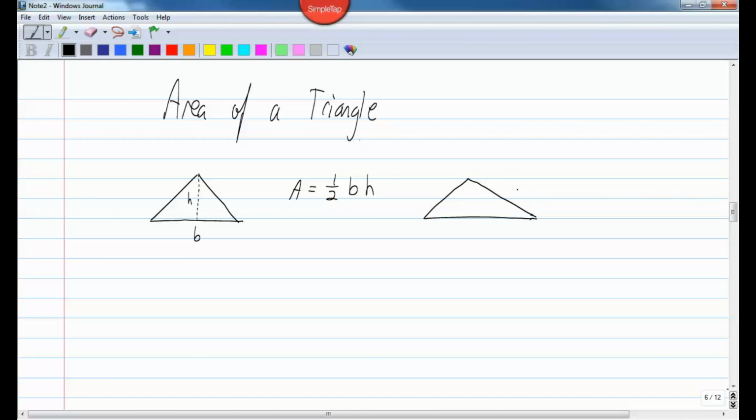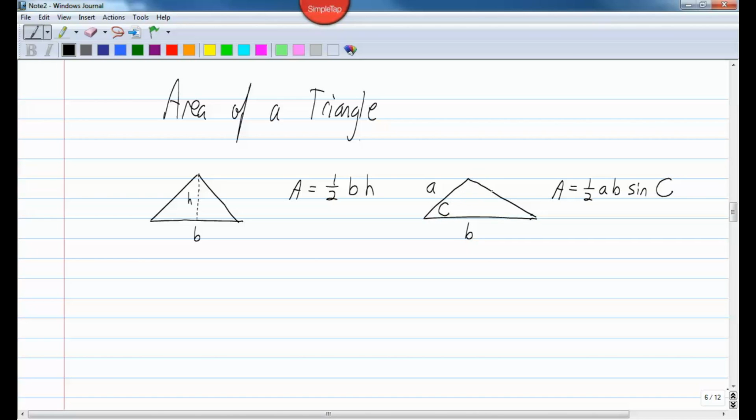So it doesn't matter which two sides, but you have to know, say, this side and this side, two sides of the triangle, and then the angle measure that they make. If you know that, that's side, angle, side, then you can find the area of that triangle by saying 1/2 times both of the sides, so times A times B times the sine of the angle measure that they make.